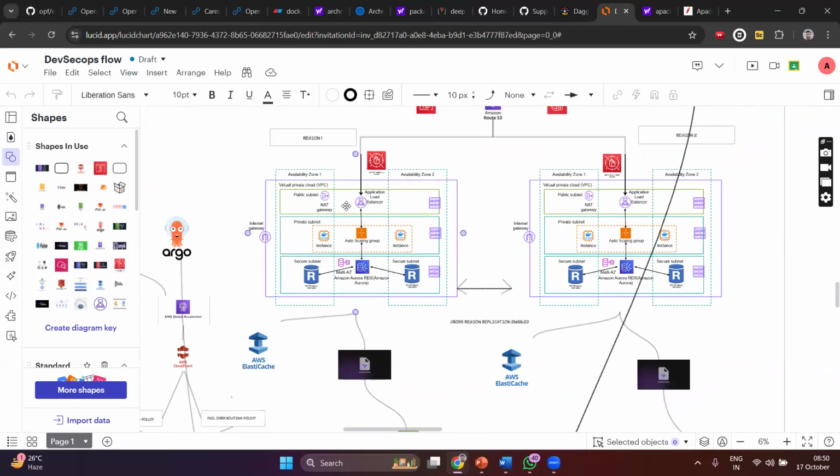You can have multiple nodes, multiple deployments, auto scaling in Kubernetes, maybe VPA or HPA, or maybe Karpenter, a tool to auto scale your nodes, not the wooden carpenter.